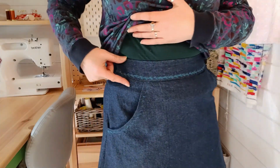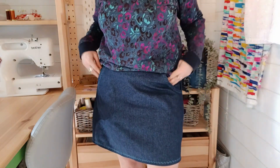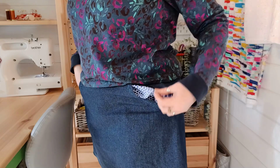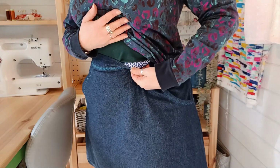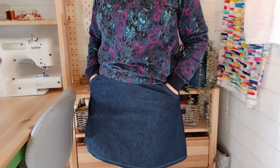It's almost a yoke actually, and I've added some of that top stitching detail. It's got a gentle little A-line shape which really helps for sitting down, especially for me because I'm sewing a lot, and I've reduced the bulk a lot by using a cotton lawn for the pocket lining and the waistband lining. A really great introduction to sewing with denim.